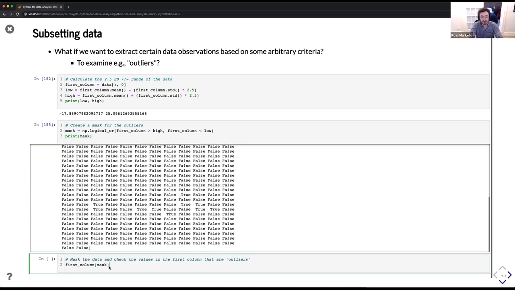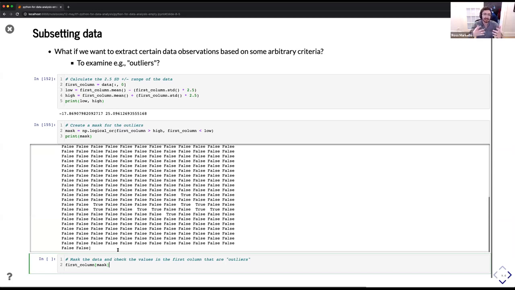The same way that we would normally slice with 0 or 1, we can just provide another array as long as that array is these true false values. This will work. So now we've extracted these 10 outlier values in our first column, which we can see are all quite a bit higher than our upper bound, and printed them out.